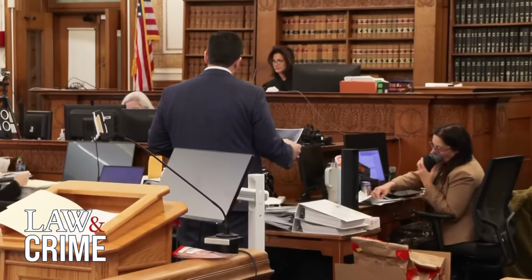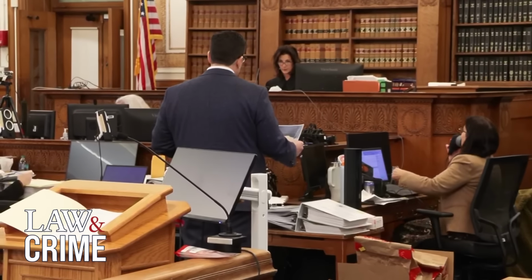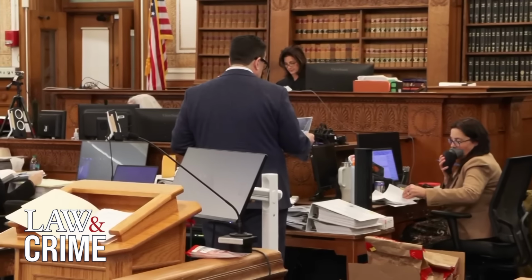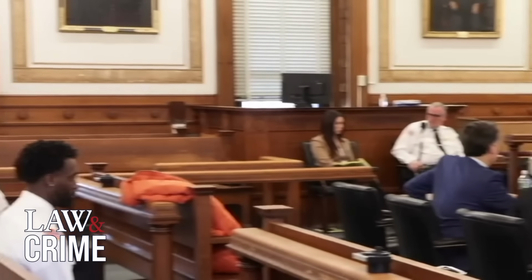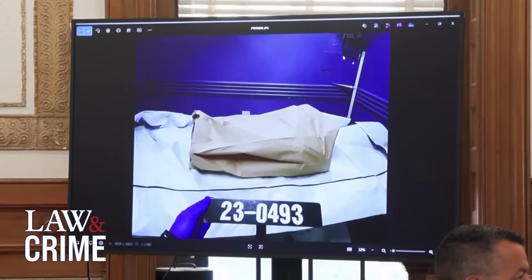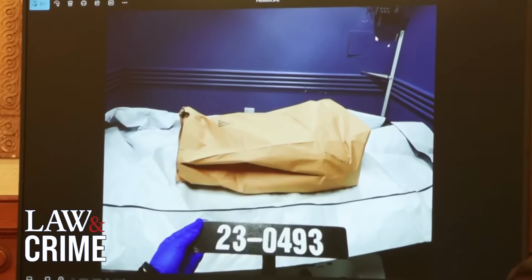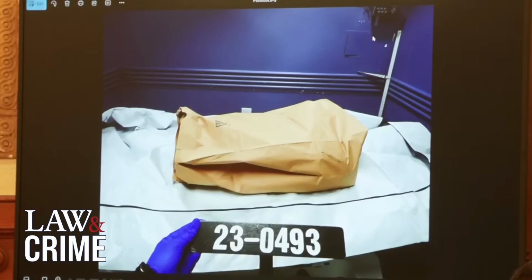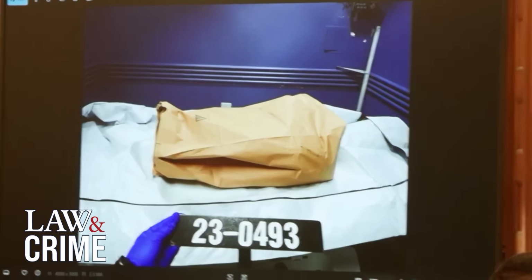And Your Honor, may the Commonwealth publish the exhibit? You sure can. Thank you. Ms. Gilman, can we have file number P10900001? So, Doctor, directing your attention to the image on the screen, what is the significance of the 230493 at the bottom? That is the OCME case number. So 23 was the year, 2023, and then that was the number of cases we'd had up to that point. And so, Doctor, are your numbers the same as the crime lab numbers? No.